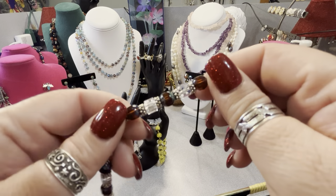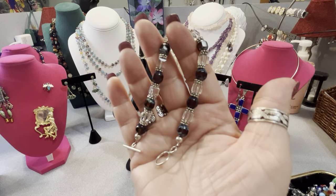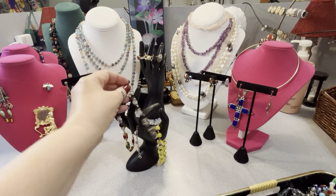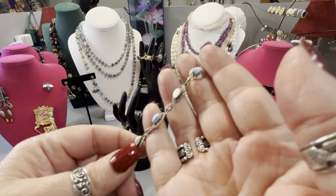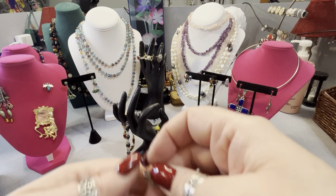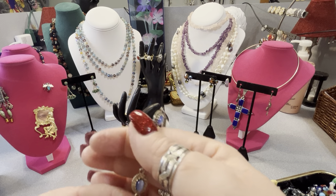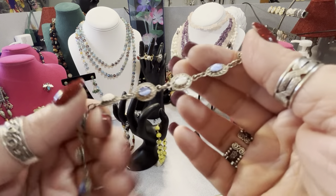I'd have to look at them closer. Sterling silver, very nice — I like the layered glass. See how on the ends you have that layered look going on. This is sterling silver, a very beautiful look. Now I'm confused on if it's moonstone or cat's eye. I can't tell. I'll find out, but very lovely sterling silver — dainty and beautiful. It has a spring ring. Pretty little dainty bracelet.